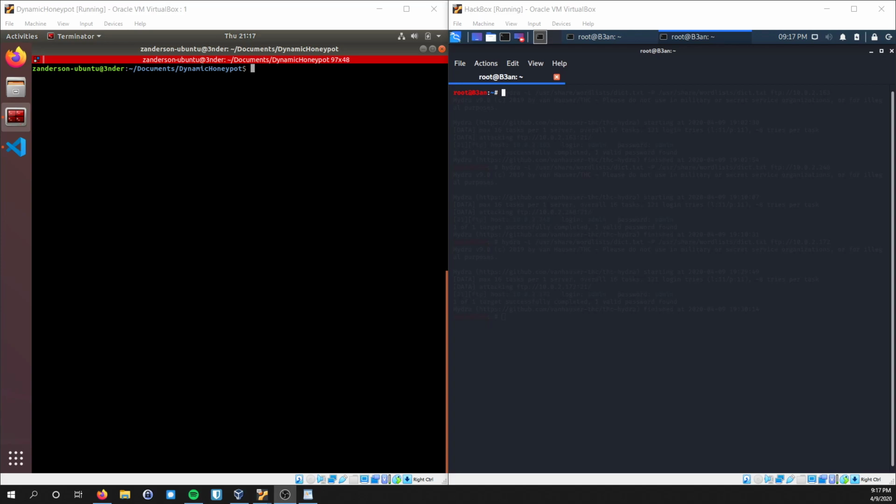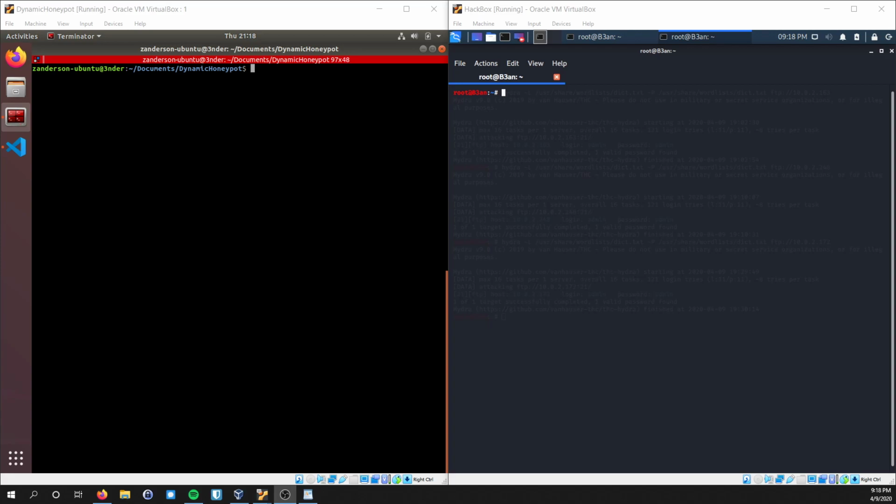Obviously, this could be an issue. For example, if corporations are using the honeypot to help detect if intruders are in their network, you want to get the highest click-through rate, for lack of a better term, as possible.